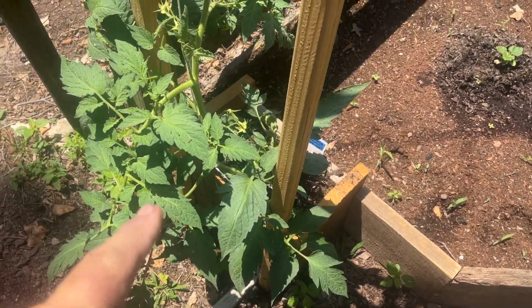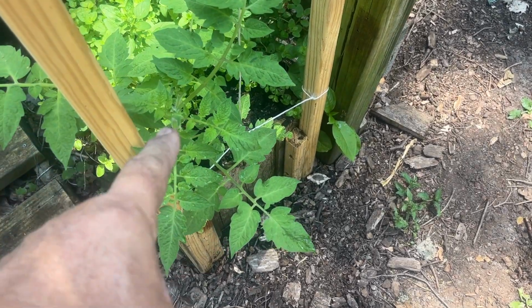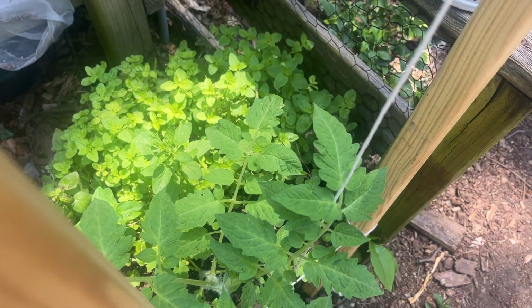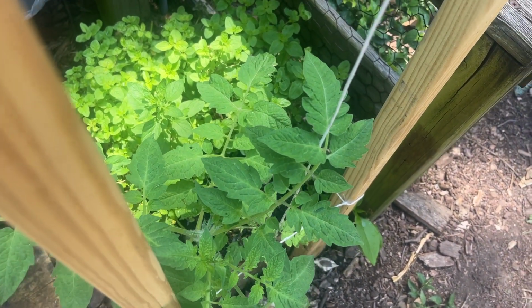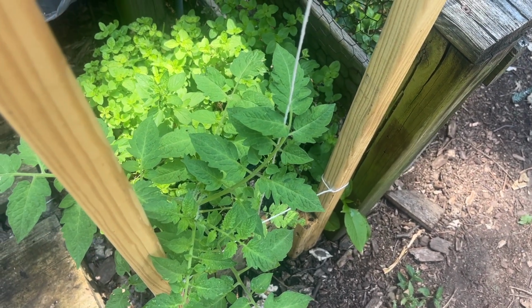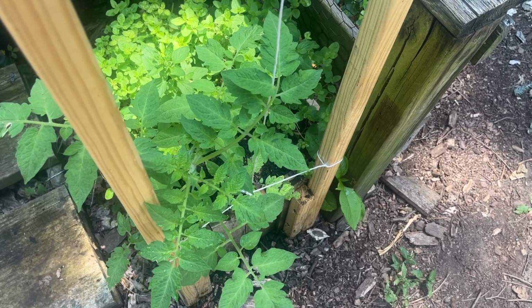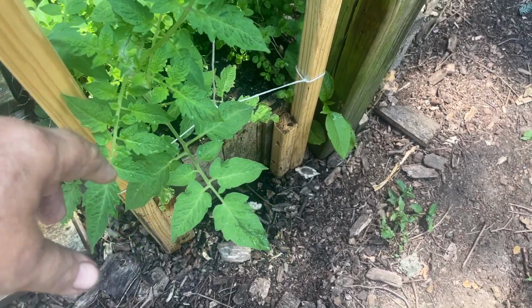It's funny because I planted this one after I planted this one, and this one, which had been bigger, is now lagging behind the other one. Of course, this one shares a container with oregano, which I've harvested some already, and it's already growing back. I actually cut this thing almost down to the ground, the oregano, and it's already bounced back. But I understand you can get like 2 to 3 harvests out of oregano and just keep cutting it back to the ground. But the tomatoes are doing good.